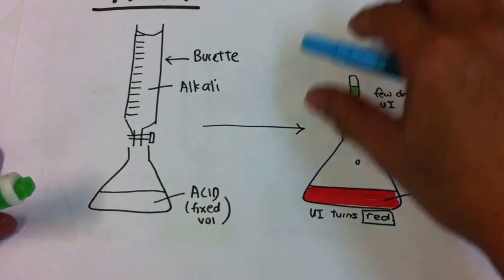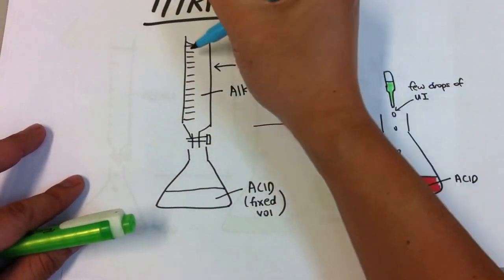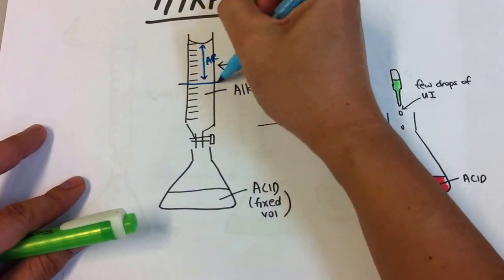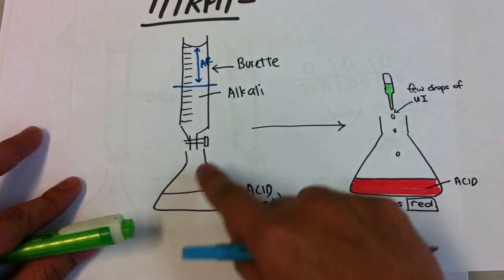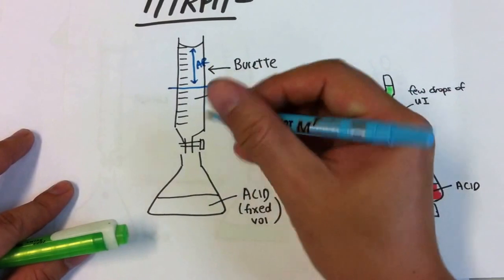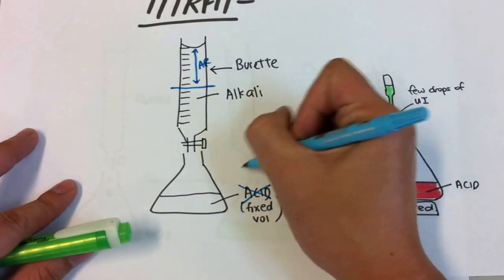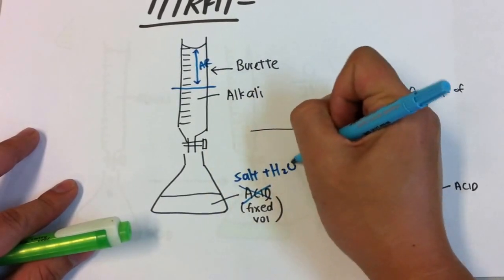I will take the average reading and use it for my last titration. But in this case, I will not add any indicator. I will just use the average reading. Maybe it's 21 or whatever. I will just put it into the same fixed volume of acid that I have been using. And when it goes in, I will take it and believe that everything I do is correct. And all the acid is neutralized. So now I get the salt and the water that I desire.